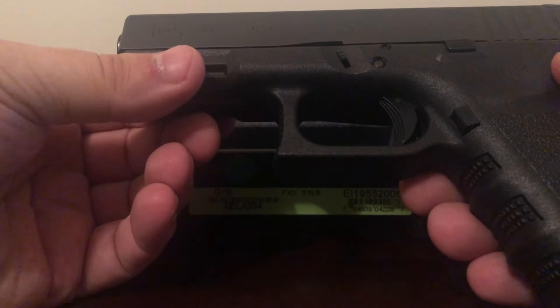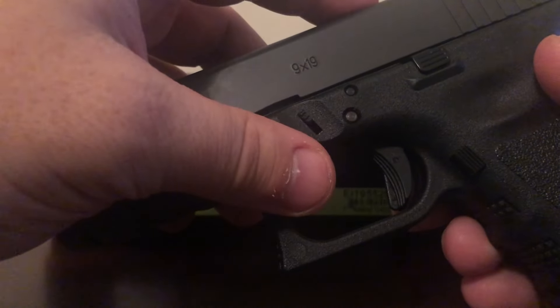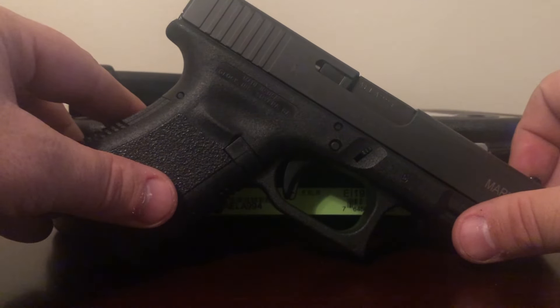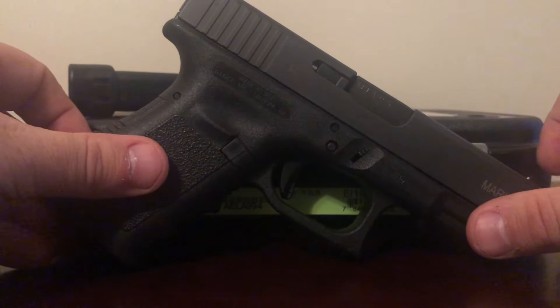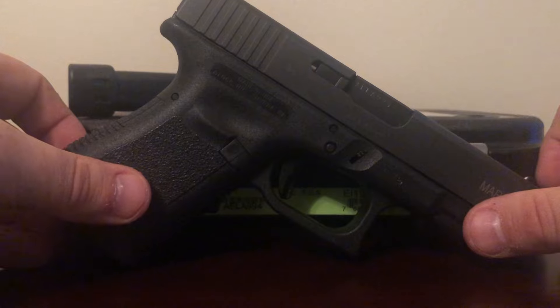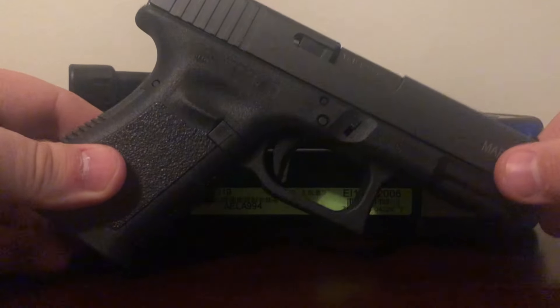I'm missing something — there is one huge difference. Inside, it does have the maritime spring cup. The maritime spring cup basically allows water to flow through the channel of the firing pin without jamming or clogging up the pistol. So you can fire this reliably underwater — you can empty mags underwater with this thing. It's really meant for adverse conditions: heavy rains, monsoons, things like that. But it is a nice feature to have, and you can get aftermarket ones as well.